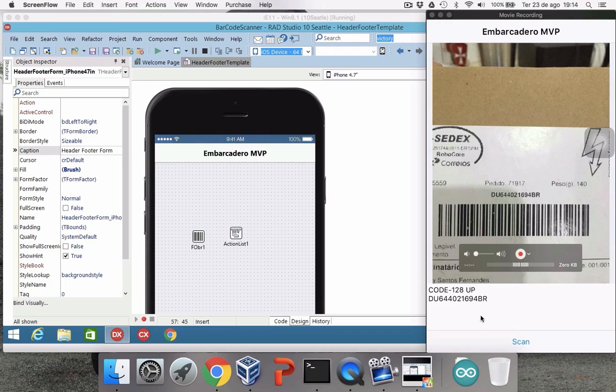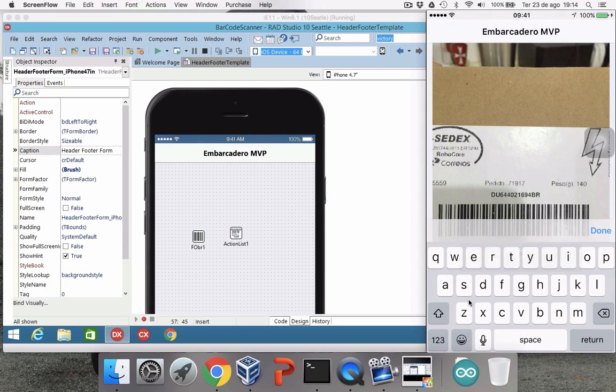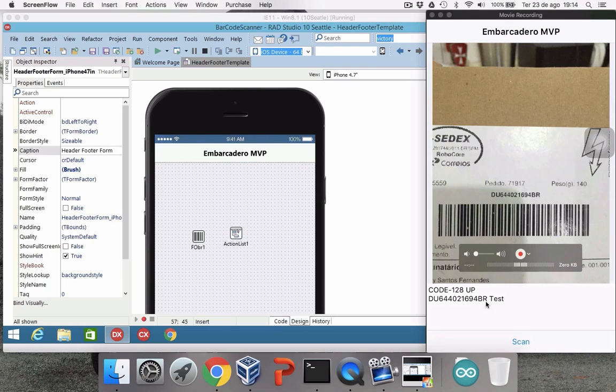Okay, very important, this is a memo component, a T memo component. I can click here and also type test. You see? So it's text, this is a text information. So the application has processed this image and generated it as a text, as a string.